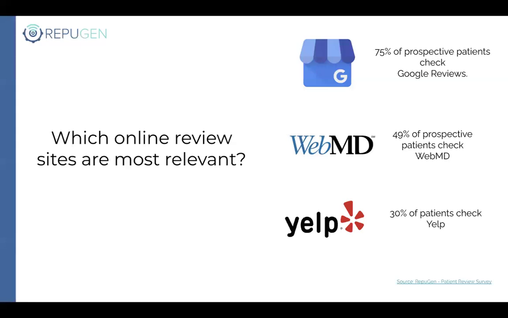Next up is WebMD. WebMD is a trusted source for health-related information, and 49% of patients rely on it for reviews, as reported by our survey. Being present and well-reviewed on WebMD can greatly influence patient decisions. And lastly is Yelp. Yelp, known for its reviews across various industries, holds sway in healthcare as well, with 30% of patients checking reviews here. A strong presence on Yelp can help attract potential patients.